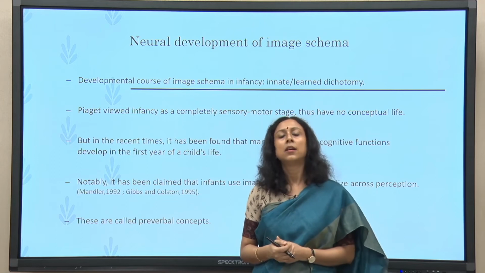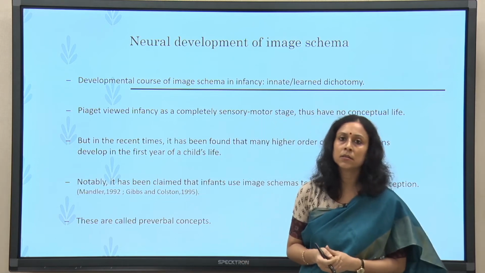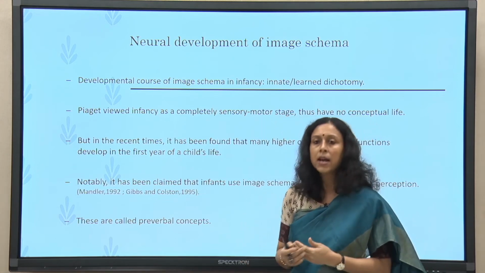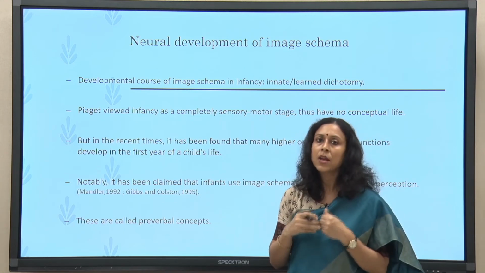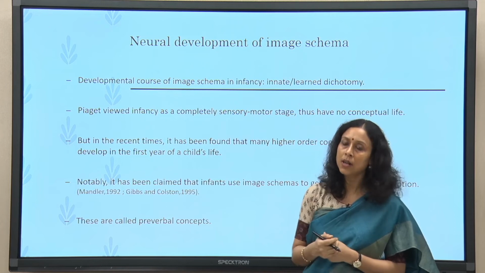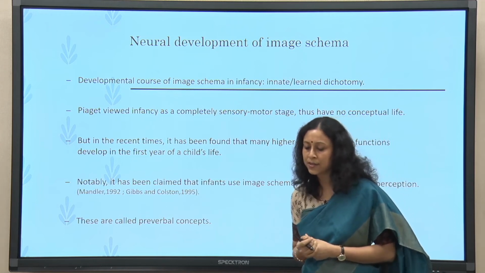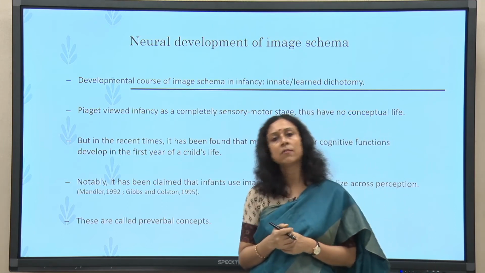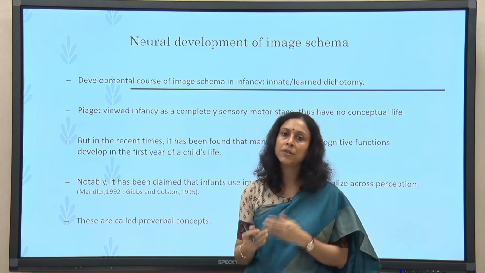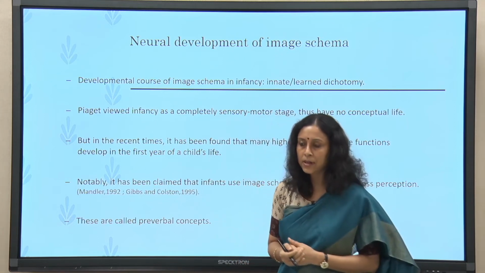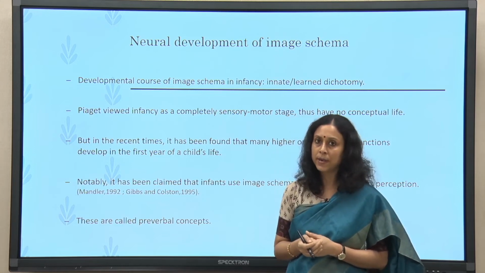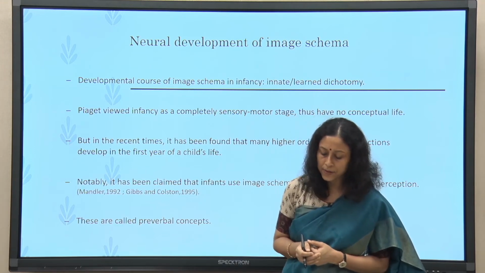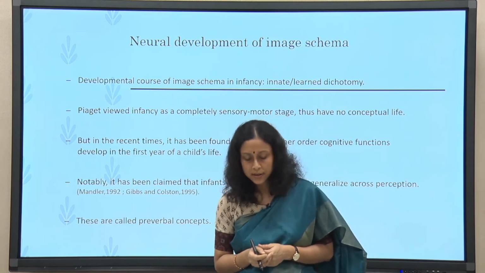Then of course, like we have been saying from the beginning of this course, every linguistic aspect we have been trying to connect with the cognitive as well as the neural underpinning. So, in this case as well, when we talk about image schema, we have seen it in language, we have seen it in metaphor creation and so on and so forth. Now, there is also the neural underpinning of it. We have briefly talked about it in the introduction.